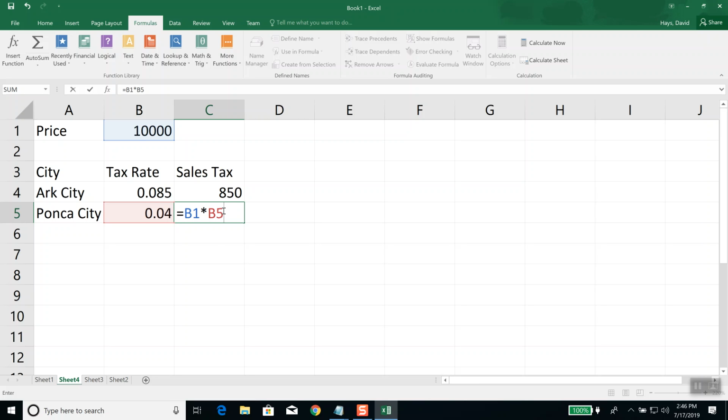Okay, perfect. We have to do price first and then the tax rate. No, it shouldn't matter.